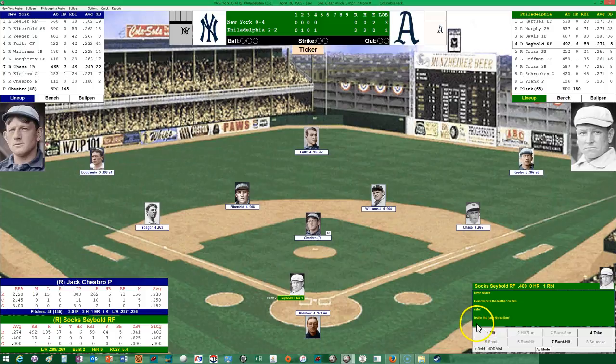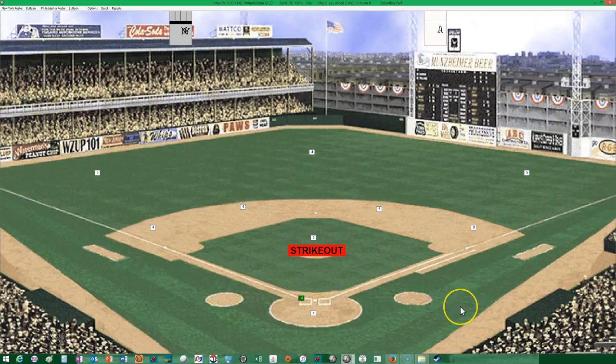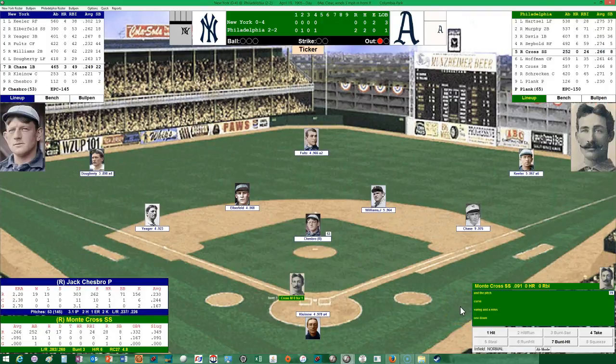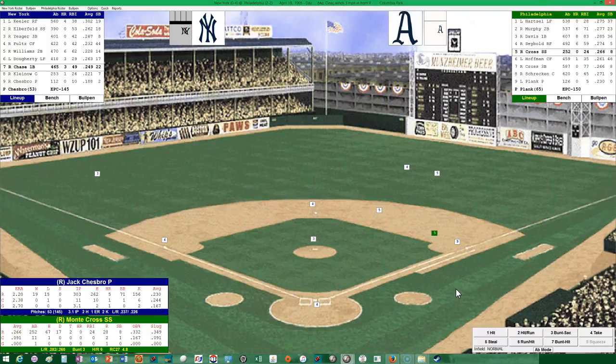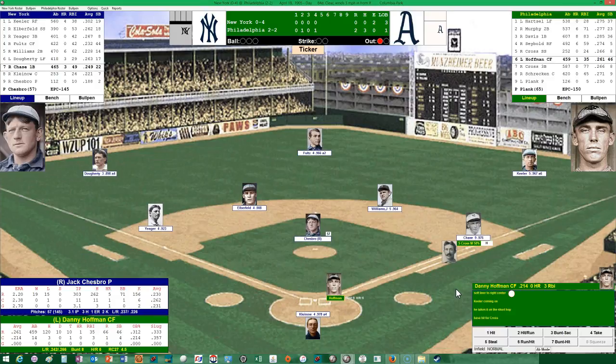Alrighty, so let's see here. So Siebold is up now. Struck out his first time up. Philadelphia now ahead 2-0. And Siebold strikes out. So next up is the other Cross, who knocked in the first Cross. Alright, so yeah, grounded. Oh, thought he did. Maybe he didn't. I don't know. I thought one of them knocked in the other one, but apparently not. Alrighty. So I think it's gonna get down. Well, now he's on base with a hit. Rounds the bag. So 1 down, 1 out. Philadelphia looking to add to their lead. Hoffman up now. Oh, okay, there you go. He bunted his first time up.